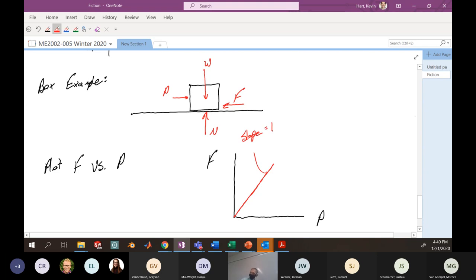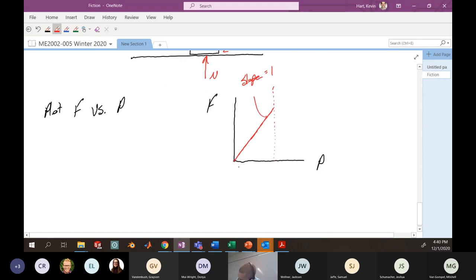All right, an equal amount of friction force for the amount of load P that we apply while this thing is not moving. So we have to give ourselves some boundary here and say that up until the point where this is no longer moving, to the left of this line, we are static. All right, so in this region here, static. We're pushing on it, pushing on it, and the frictional force is pushing back, pushing back. It's not letting us move. Then at some point, you reach the amount of force that is required to send this thing into motion.